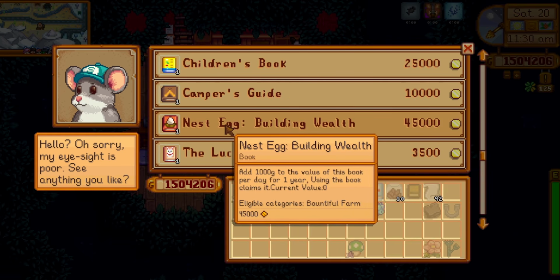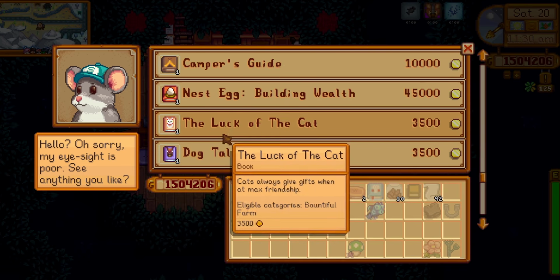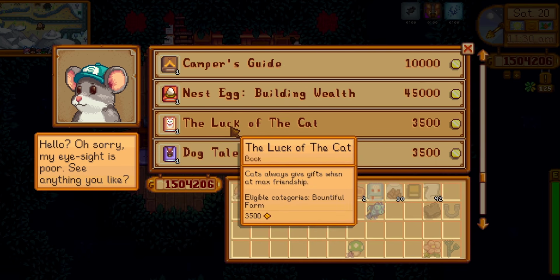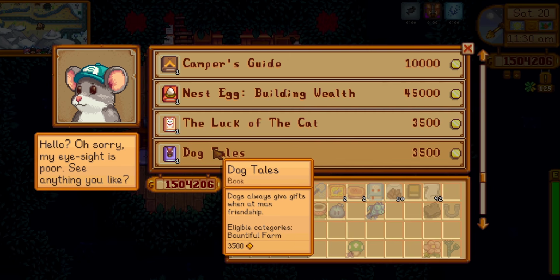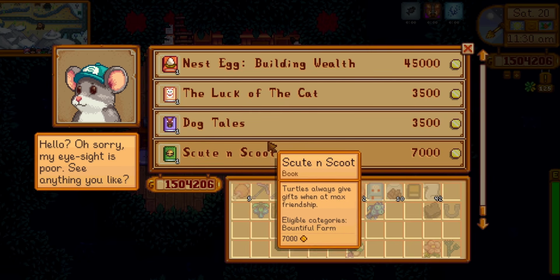It reduces the resources. And this one adds 1,000 gold value per day for 1 year. I guess when you use that book, you'll get an extra 1,000 gold a day, if I'm reading that properly. And cats will always give gifts at max friendship, and there's one for dogs too that will give you gifts at max friendship every time.